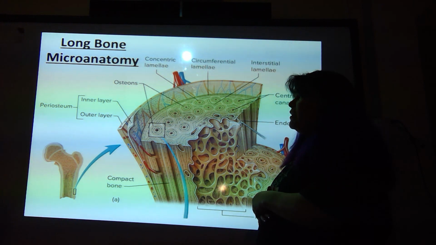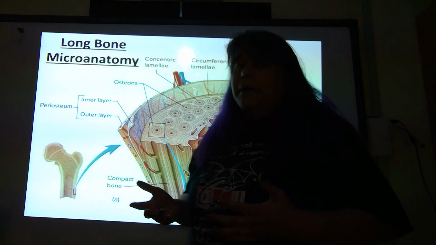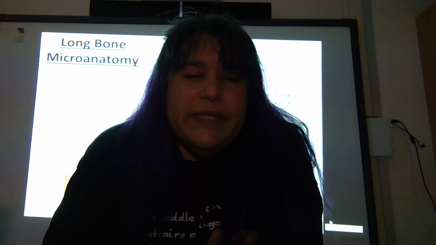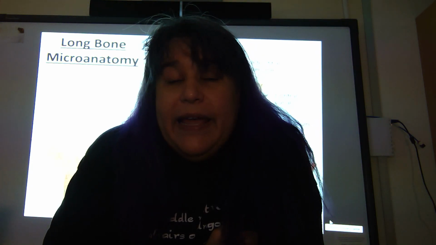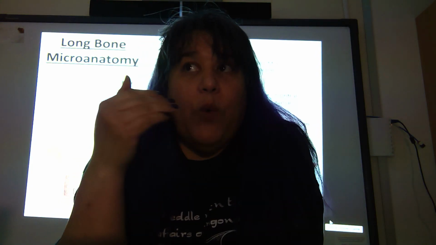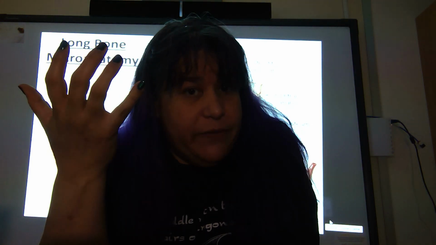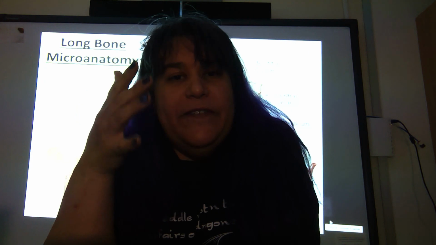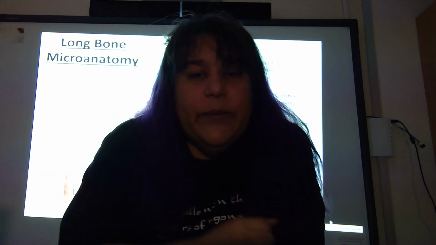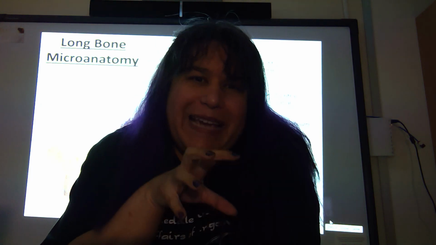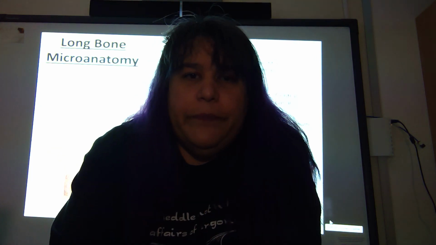Okay? Now, something else. My living cells in my bone, the ones that are still reproducing and stuff like that, are usually right under the endosteum or right under the periosteum on the outside of the bone. If that were to rub, it would kill those cells. So we can't have that. They have to be anchored in some way, shape, or form.